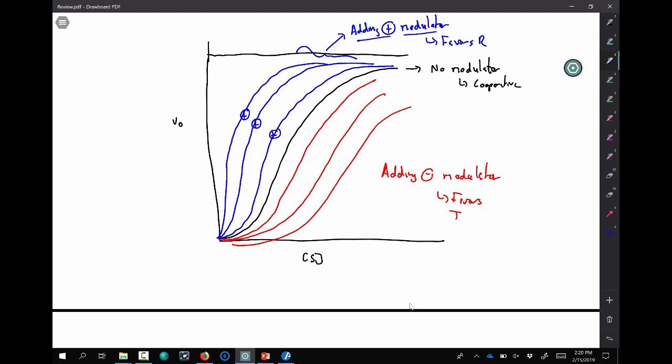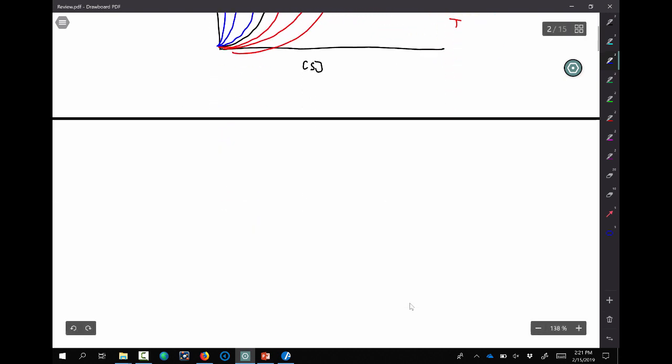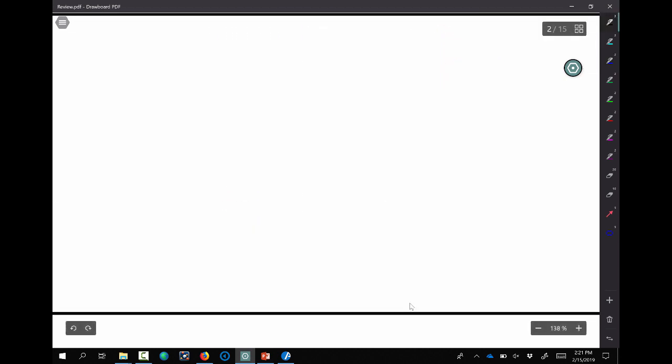Other questions? Yeah. Can you go over the GLUT transporters and the absorption of glucose in the bloodstream? Yeah, okay, so the question is, can we go over the GLUT transporters and the absorption of glucose from the bloodstream, or really maybe even excretion of glucose into the bloodstream? So there's lots to go over there. We even covered another one today, the GLUT3. GLUT3 has the lowest KT of them all. And let me just try and boil this down to some pretty simple things in regards to what we had talked about.